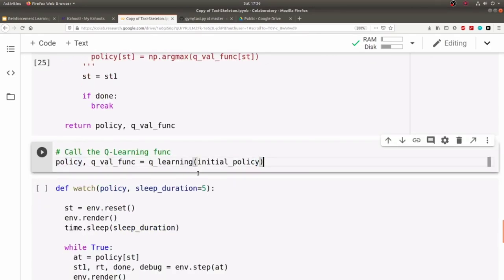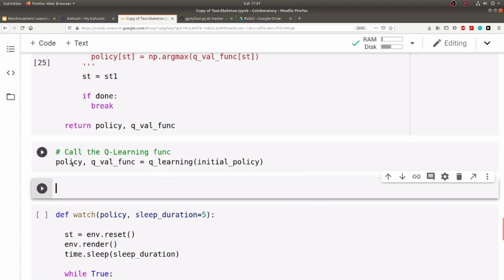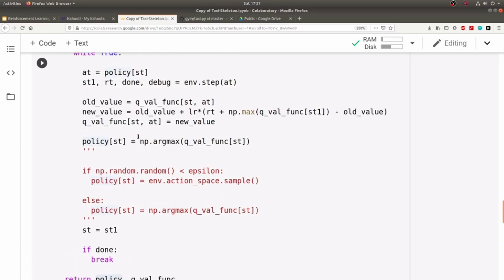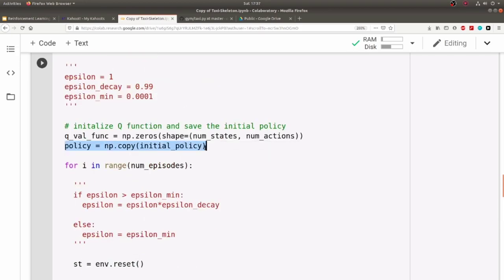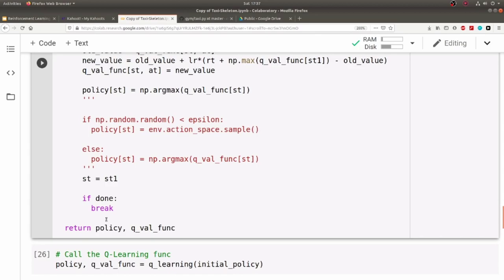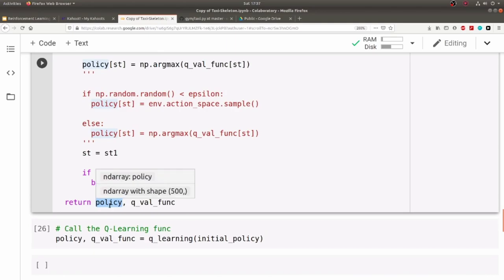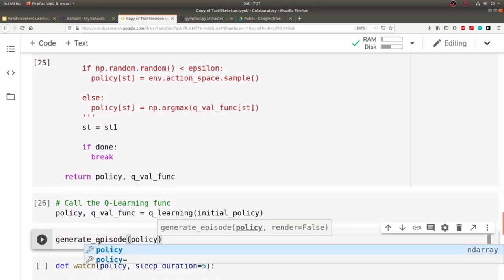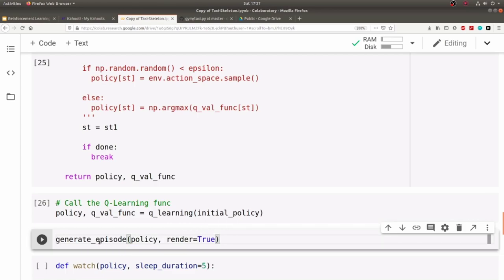So that actually ran pretty quickly, and what we're going to do is add another code cell down here, and we're going to generate an episode using this improved policy. We should actually have written improved policy here. It's okay, leave it for now, because during this loop, during this function, we were updating the policy. The initial policy we copied here, we were continuously updating and changing it. So theoretically, at least, what this should have returned is a better policy, or maybe even the optimal policy. That's what we would want, ideally. So we're going to write generate episode using that policy with render true, so we can see what our policy looks like.